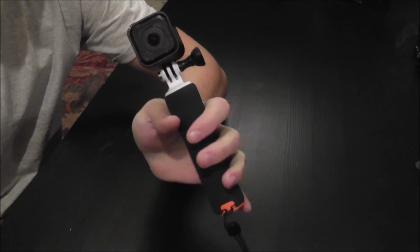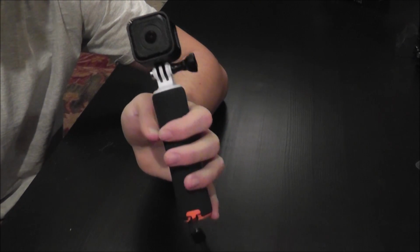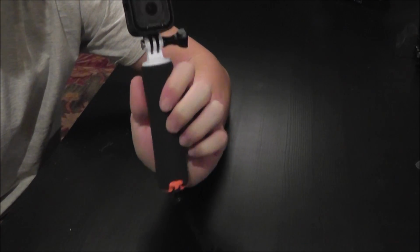Alright guys, I got the GoPro on its handle here. I'm about to go shoot some footage, and I will put that footage in the video. It is dark outside, but I will try to get some good indoor shots if possible. So stay tuned, and that footage is going to be playing now.